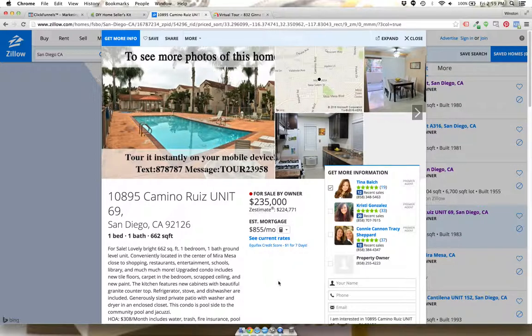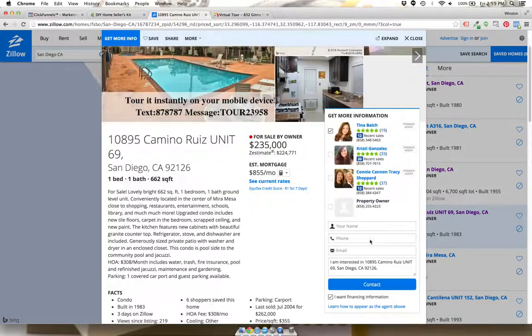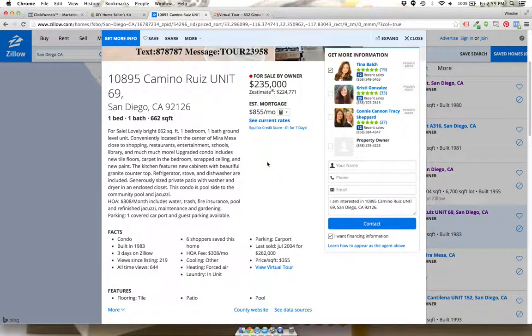That's why we've put together this system and these videos, because I want you to know how this stuff really works. Now, you'll notice here a couple of smart things that these folks have done. One is this part you kind of can't get away from. Unless you're actually listed with an agent, this is going to happen. Again, you want to put your 800 number extension or Google Voice type number there just to protect yourself from getting hammered by agents. You'll notice here they've got the virtual tour, so that's very smart.